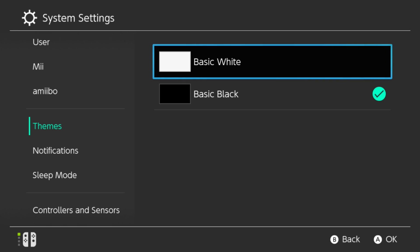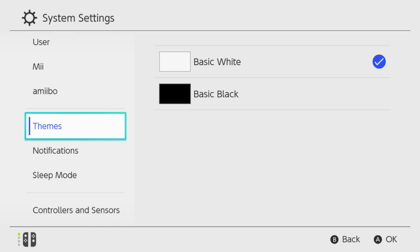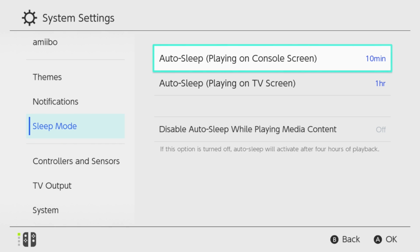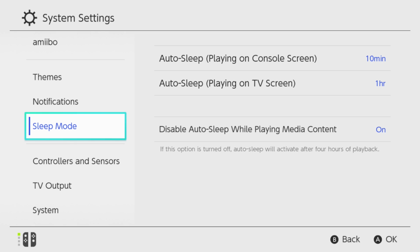My television, I have set to turn off automatically at several points throughout the night, because I am the person who will fall asleep sometimes in the lounge and I don't want screen burn. So I have it almost shut down of its own accord after a certain period of time, and that's one of the most useful features I found added. I noticed that this has got a sleep mode as well, which will shut down after a little while.